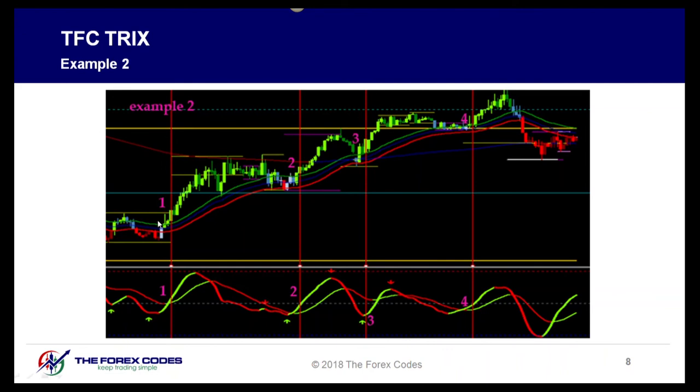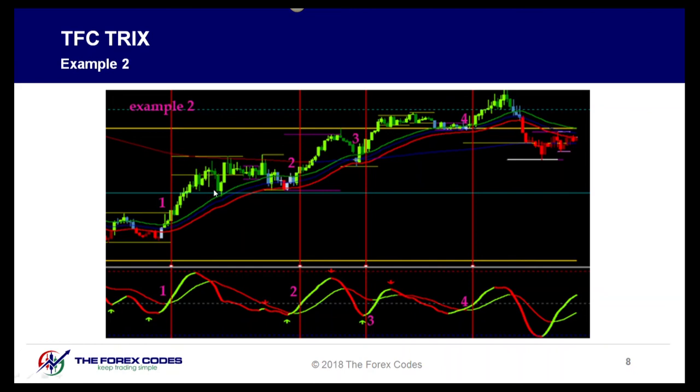So, up it goes, and then it pulls back to the wave, correct? But even before price starts to pull back to the wave, your fast Trix has already gone red, indicating price is going to slow down and is coming to a stop. That cycle, that wave is coming to a stop because the TFC Trix has gone red even while that's still rising a bit. It's signaling you're going to get a pullback. So you could get out and re-enter, or you just get ready for the pullback.